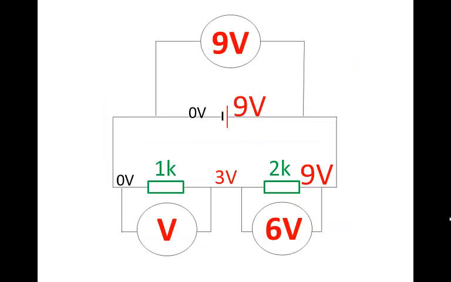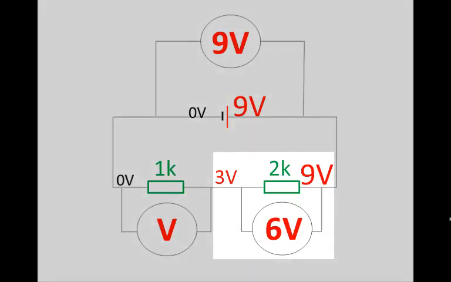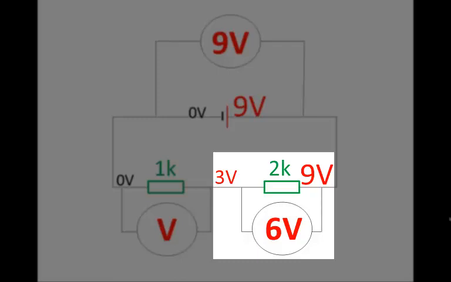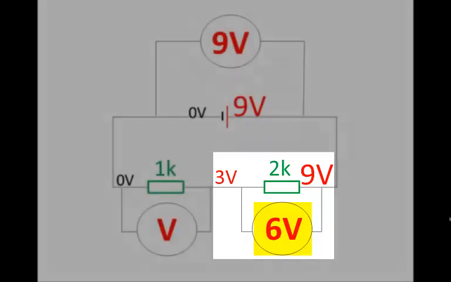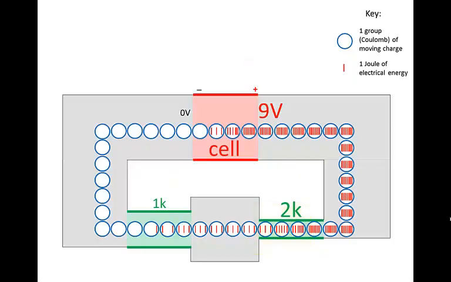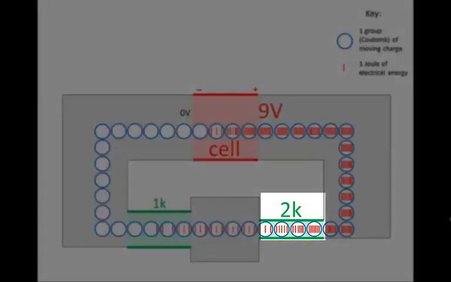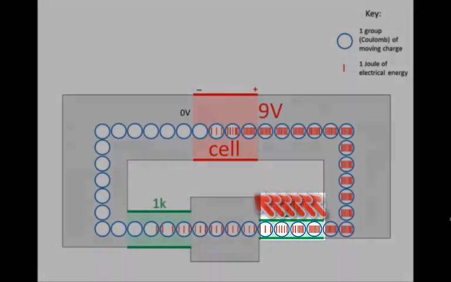If we connected a voltmeter across this 2K resistor, it would feel that there are 9 volts at that point and 3 volts at that point. Subtract 9 minus 3 equals 6. And that is the reading that this voltmeter would give, 6 volts. What is the meaning of that 6 volts? It means that in between those 2 points, 6 volts has been lost out of the circuit into the surroundings.